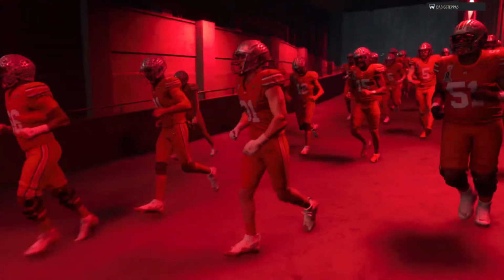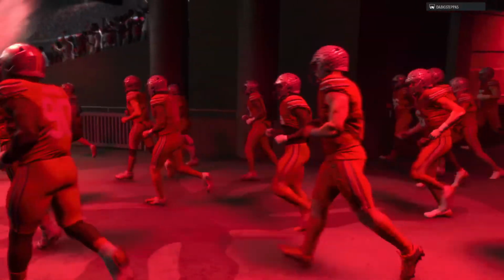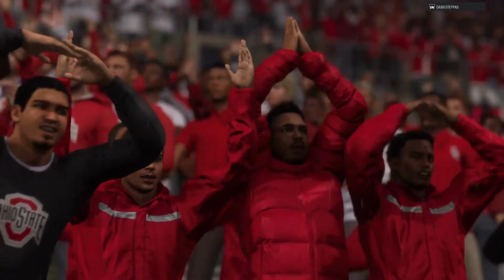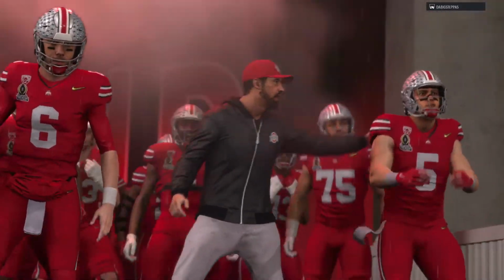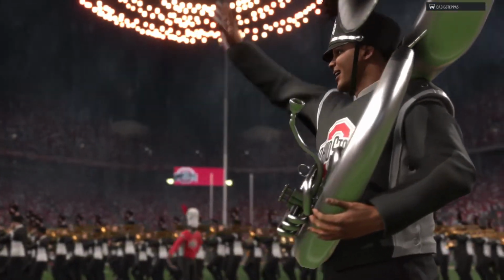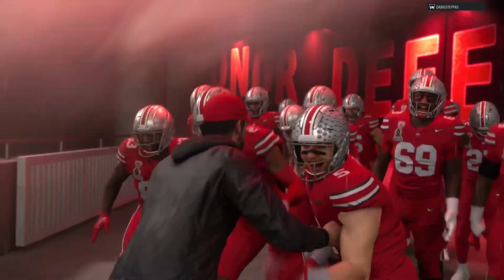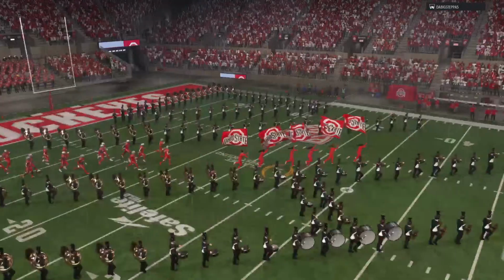Welcome to the Old Horseshoe on the banks of the Olentangy, the home of the Ohio State Buckeyes. As we'll see, a playoff team from last year, the Texas Tech Red Raiders, taking on the number 8 seed in the playoff, the Ohio State Buckeyes. For EA Sports College Football, I'm Chris Fowler, joined by Kirk Herbstreit. The playoff is here. And let's not wait any longer. Let's get this going.